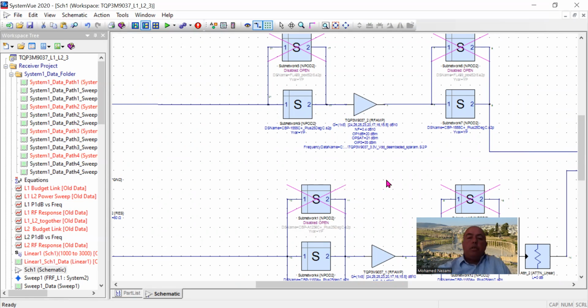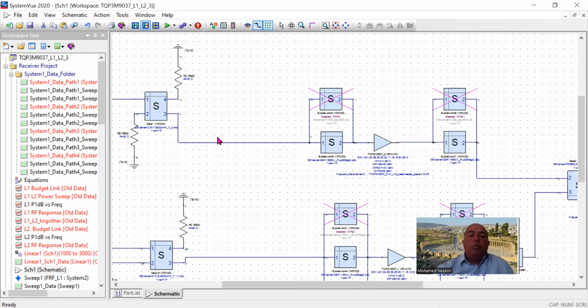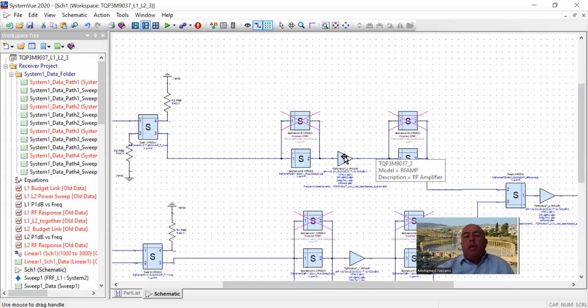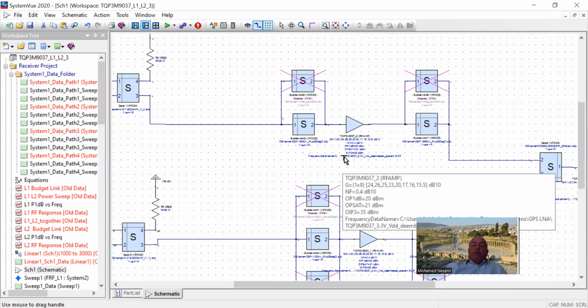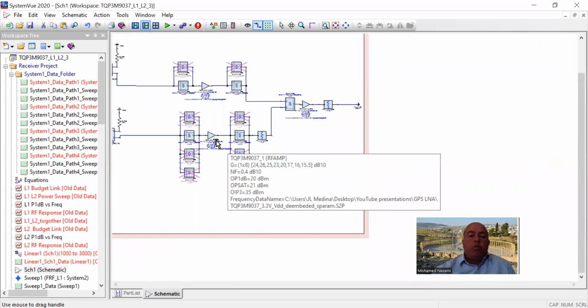It is very likely that you're going to have to tweak and introduce some interstage matching, because even though SystemVue is 50 ohm, it's not really 50 ohm for the particular tiny band you're interested in. So to optimize it, there's still work to do, and that has to be done in ADS. Hopefully the next video series I'm going to do is on those techniques.